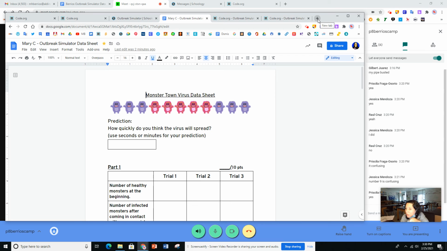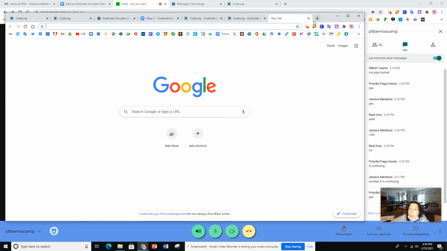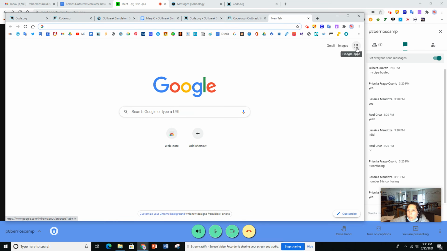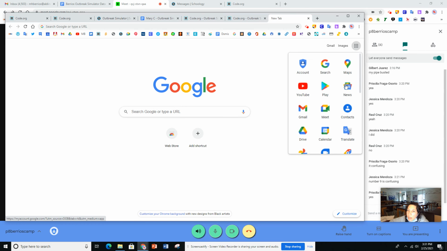Today we're just going to go through the puzzles, but just in case, you can click on a new tab. Sorry about that. You can click on a new tab, and right here, you see these little dots. If you click on that, and then you click right here on Google Drive.